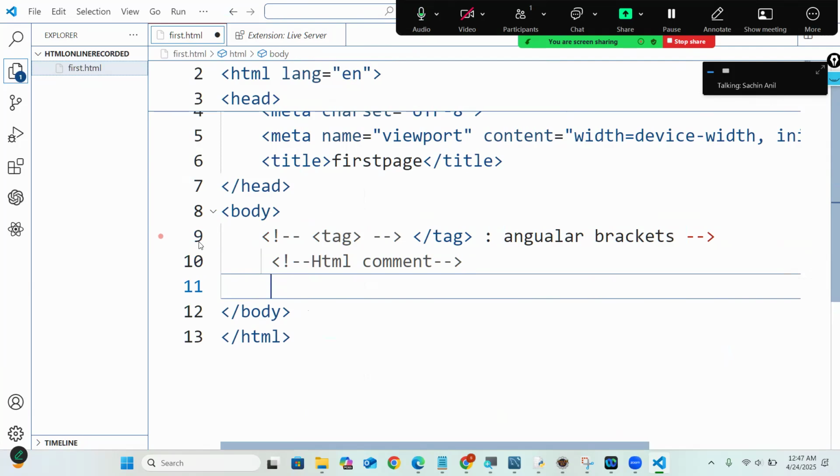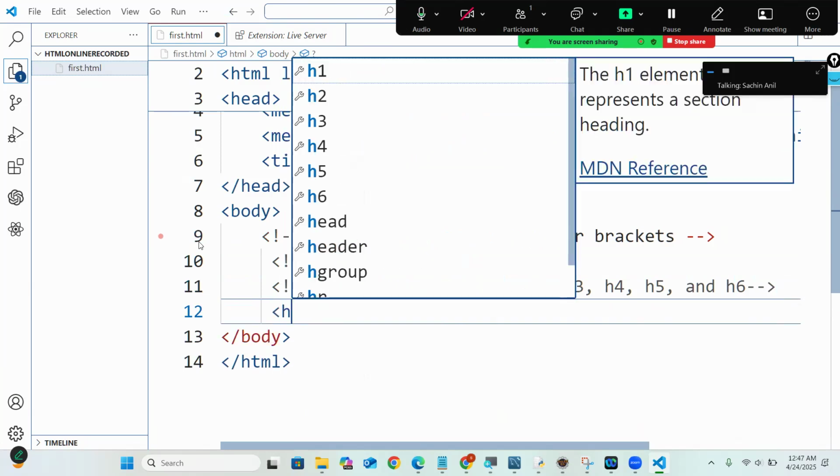That's how it is. So the very first thing is that we are dealing with HTML tags, right? HTML tags. All right. So these HTML tags can be seen in different ways. We are talking about the HTML header tags. In the header tags, sir, we have H1, we have H2, we have H3, we have H4, we have H5, and we have H6. So these are the 6 different tags that you can see.